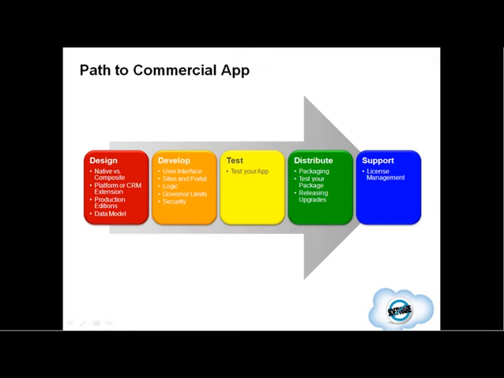So now that you have some definitions under your belt, let's walk down the path to commercial apps. There's 5 main stages that you see here that we plan to cover: design, develop, test, distribute, and support. Each stage has many steps that you'll want to consider, and we're going to outline some of the pieces that are very important during the architecting of your commercial application. There's so much with Force.com that as an architect, you'll find these considerations very valuable as they save you time and ultimately help you architect the next killer app.